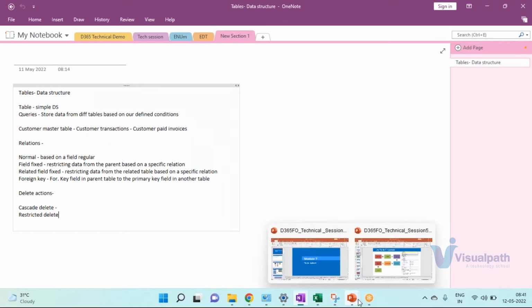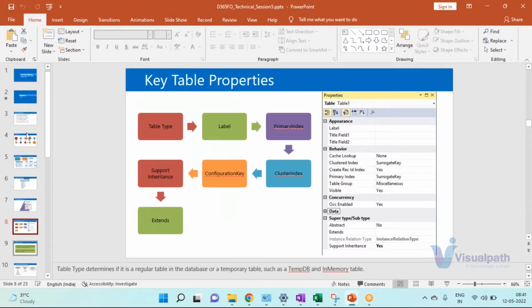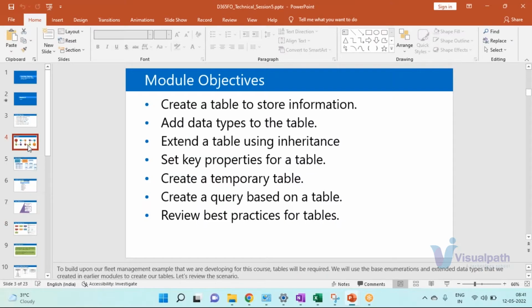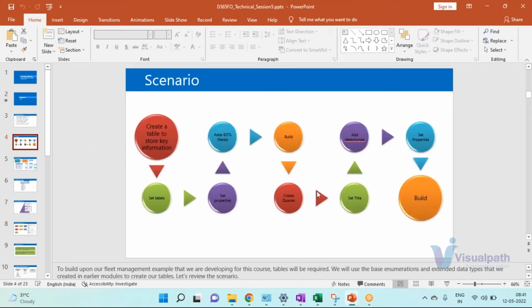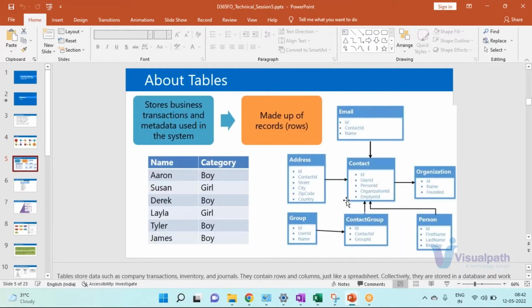Now if I go to the slides, if you remember the key points of how we are creating the table, this is very basic and I'll start with that. We create the table, set the properties, EDTs, enums, and then we build the table and use it as a data source. Also, if we need, we can go for a query where we have two or three different tables, join them at the data sources, do a build and use that as a data source also. This was a simple example where one can be called a parent table, and these are all small child tables.